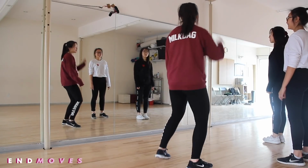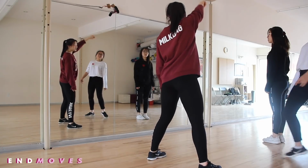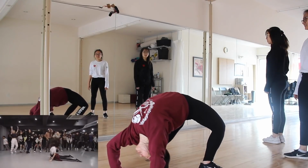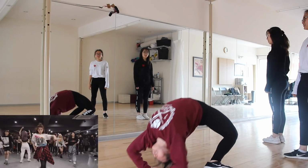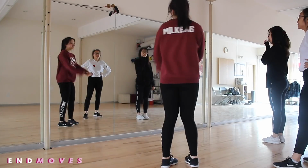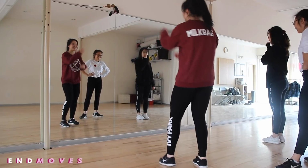So basically, Yurin, she's gonna go pa, pa, and it's like her little solo, so she's gonna drop, right? Then as she drops, she's gonna basically go onto her elbow, and I can't really do it, but she collapses and then she rolls over. And I'm not gonna do it because it's hard. But I thought it was cool. So don't do it unless you know how to do it. It could be dangerous, disclaimer.